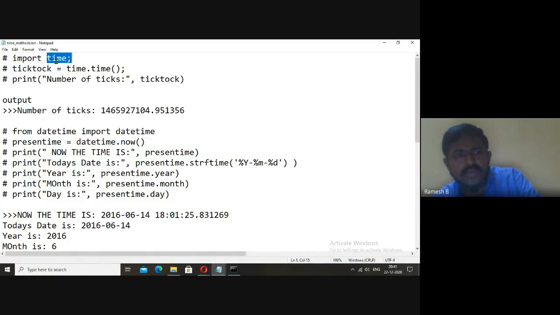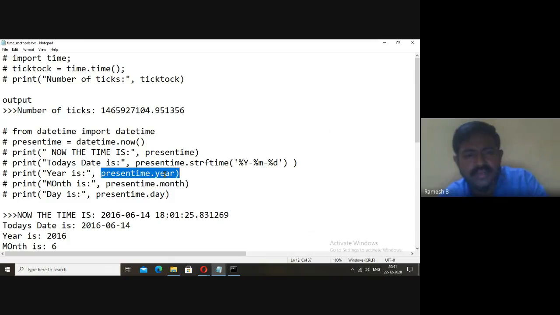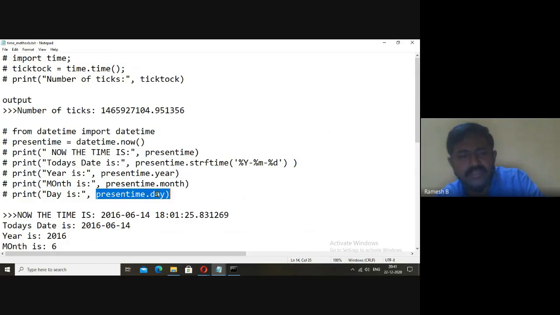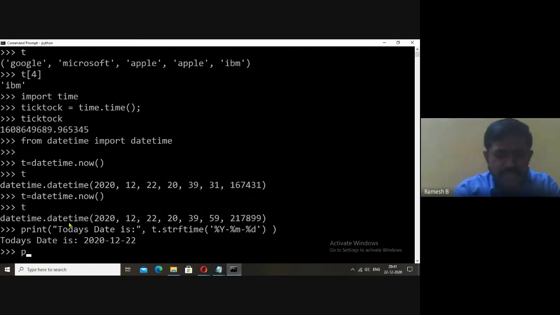Similarly, one more module, time. Now if you want to print only the year, we can get t dot year, we can get t dot month, we can get t dot day. Say if you want only today's day, you can write print, today's day is, colon here, and here we need to write t dot day.